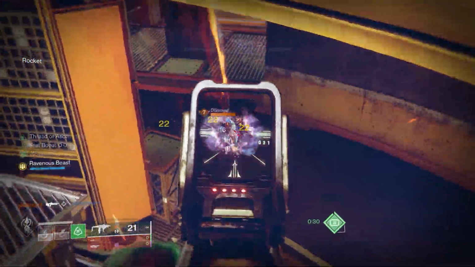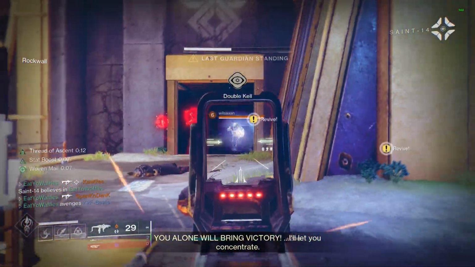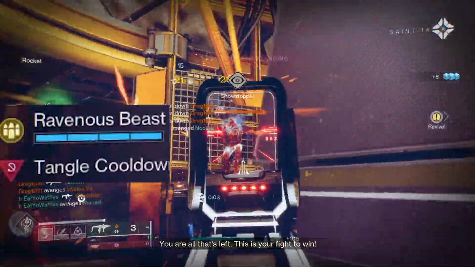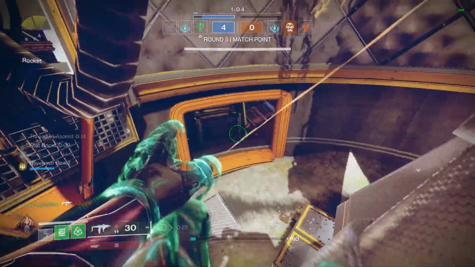As far as subclass choices go, Thread of Ascent is an obvious one for a grapple heavy build. The airborne effectiveness boost is fantastic, the free reload on grapple is pretty clutch in 1v3 Ravenous Beast situations, and the free 10 mobility ability is also just a nice touch for hunters. The suspend dive is also obviously amazing, and yet another way to build free Tarrabah charge, so I like to use Thread of Continuity and Thread of Mind to maximize the suspend uptime and round off our Woven Mail Trials build.